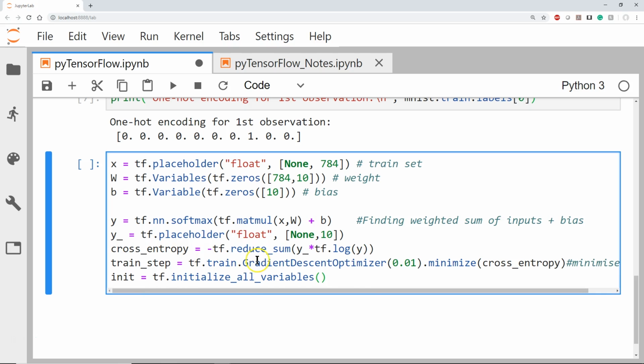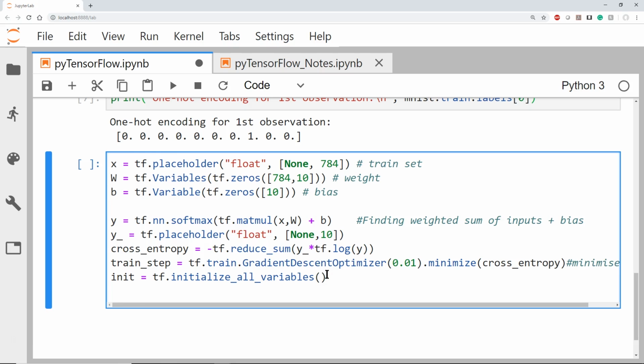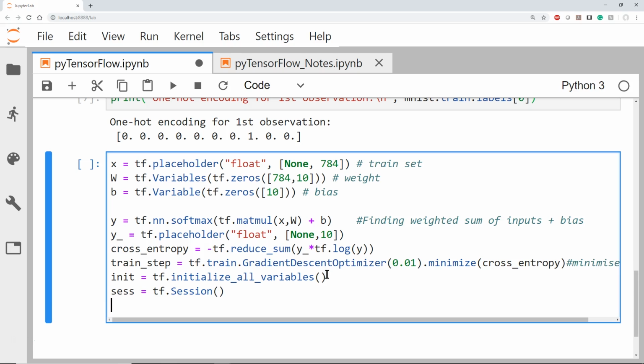One of the cool things is they're in the process of doing away with this, so all these steps would be bundled into one instead of having to have placeholders. You initialize them in the same process. And then finally, everything in TensorFlow is based on your session. Now this is changing, and there are other options to run this. But we want to go ahead and do a TF session, and then session run.